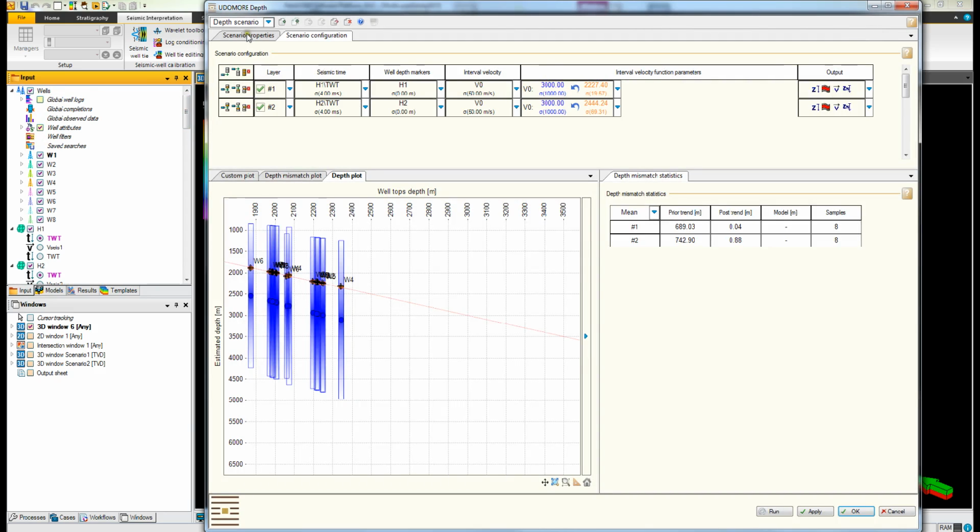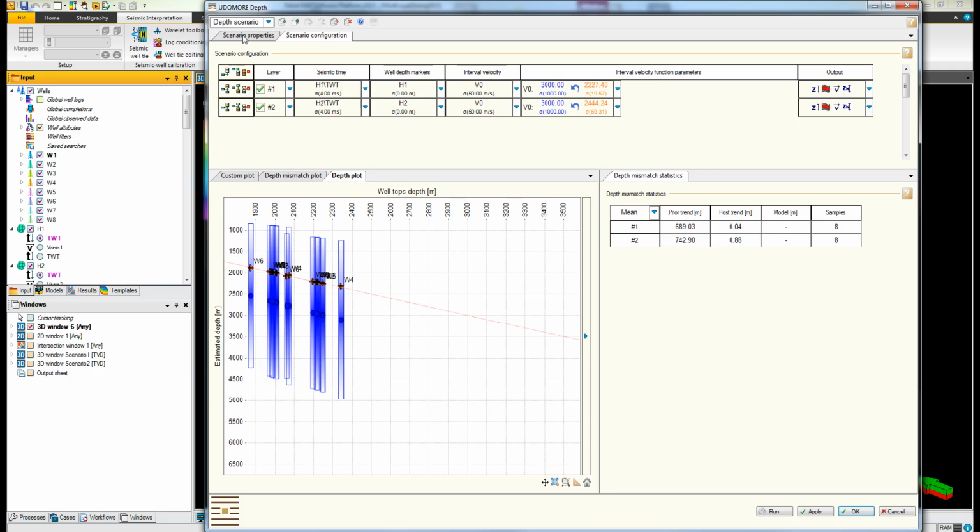We're going to run you through two scenarios. One scenario with default velocity model parameterization, and one scenario with custom parameterization according to your existing knowledge of the field you're working on. We'll conclude this tutorial with a comparison of the two scenario outputs. So let's start with scenario 1.